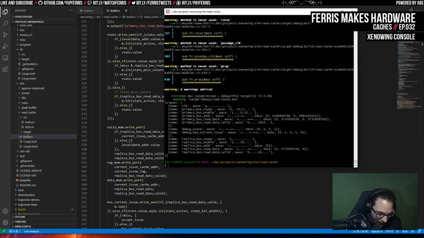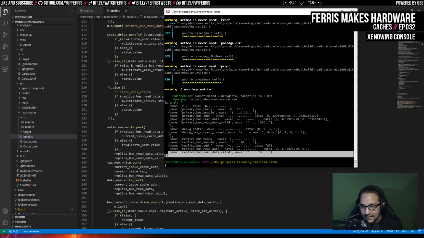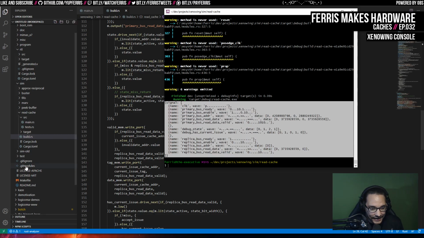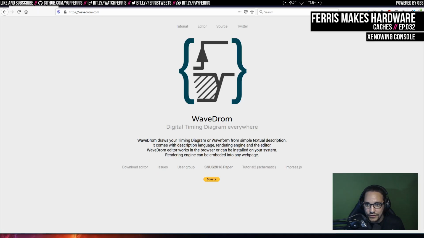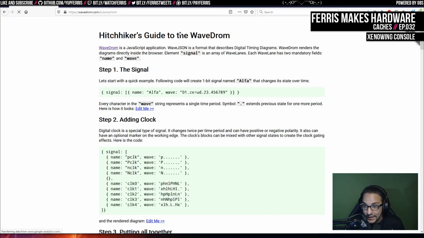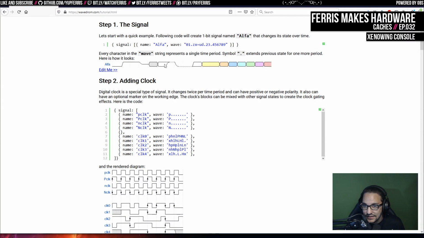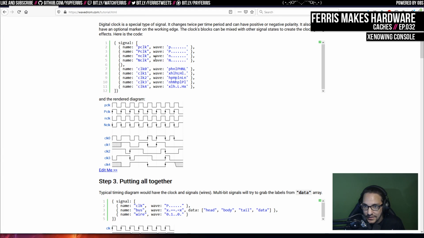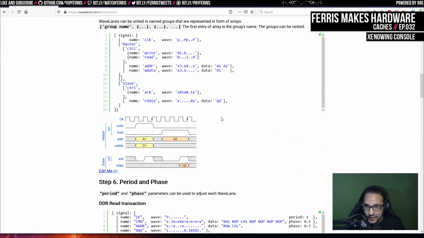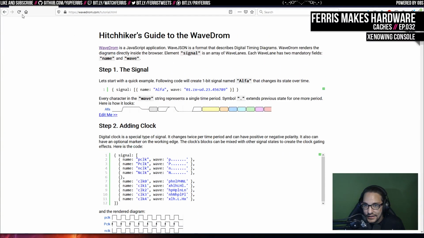And one of the things that my HDL lacks, which I think I need to fix soon, is a way to get actual trace data out of this. I think you guys have seen me on stream a couple of times hack a waveform view out of this. The way that I've been doing that, just because it's easy, is I go to this WaveDrom site, which is a tool meant for drawing waveform diagrams, and it's really good. You get these kinds of diagrams from a simple JSON object with a particular format. So I really like this thing.